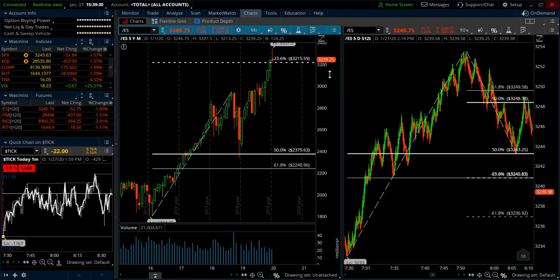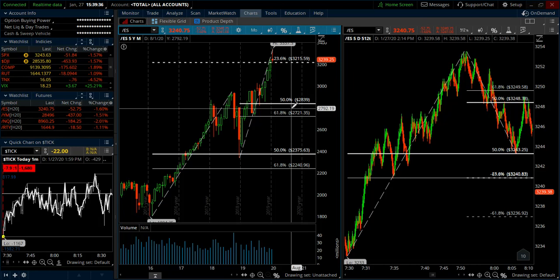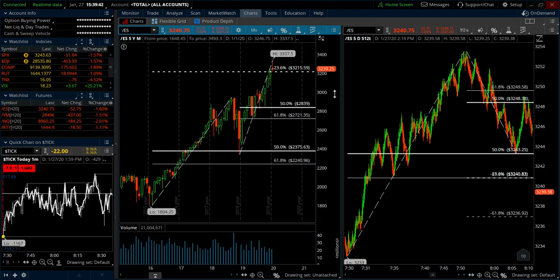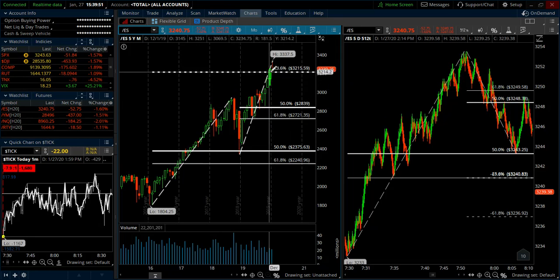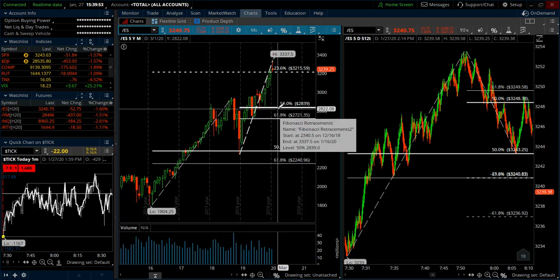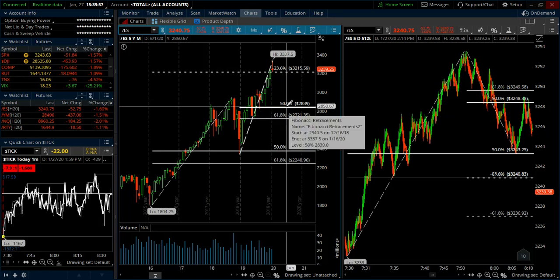But you just don't want to go into an earnings announcement with a full risk position on. If we draw from the swing low down here to highs as a potential pullback point, 2840 would be that level. I don't think it's going to happen overnight, and I don't think we're at risk of the bottom falling out of the market here. But we certainly have the potential to move sideways for a little while if we can't break out shortly.